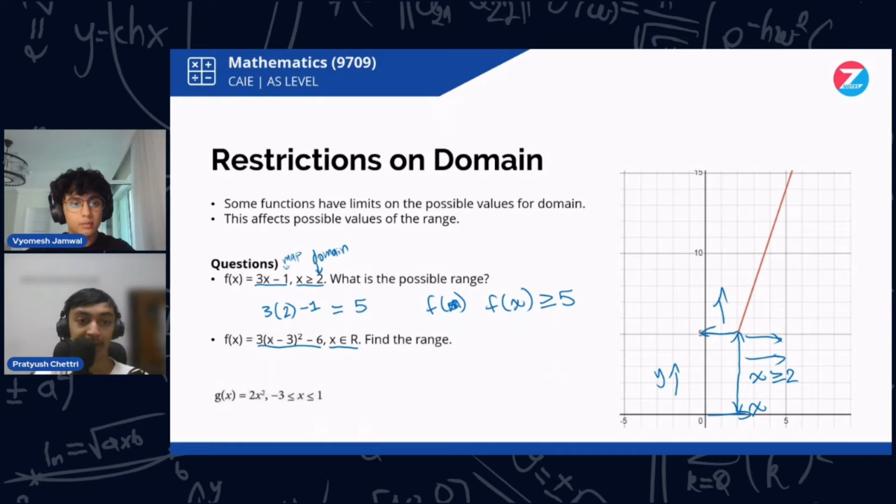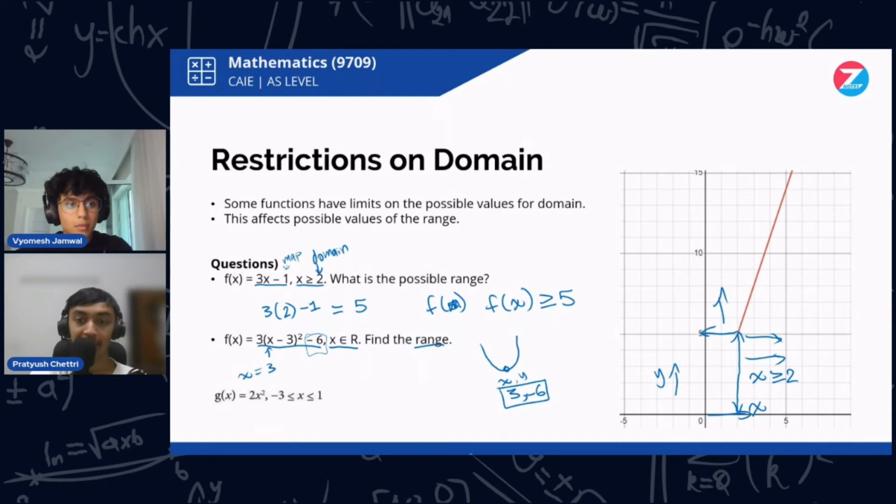So x squared is positive, so it's a smiley face. We know that. And the minimum point is going to be, see, x here is inside bracket with minus 3. So if you put x equal to 3, then this cancels to 0. And that's the lowest point possible. And if x equals 3, so the x coordinate would be 3, and that leaves the outside value to be minus 6. So that's the coordinate of the lowest point on the graph. So the range are the y values as we've seen, with the input being the x values.